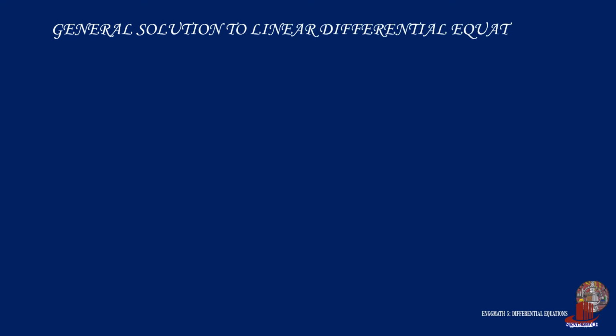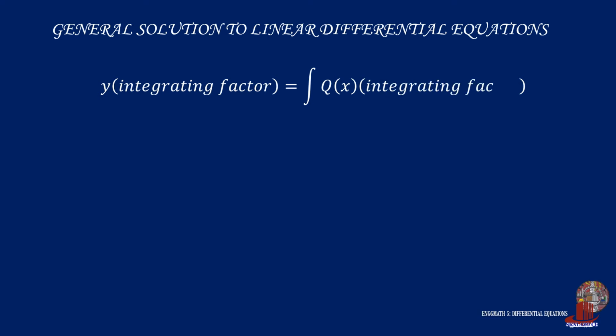The general solution for linear differential equations incorporates a formula, which states y times an integrating factor is equal to the integral of q of x times an integrating factor times dx, where the integrating factor is taken as e raised to the integral of p in terms of x times dx, or p in terms of y times dy, when we are working with the other variable. It is obvious at this point that the identification of p and q is important in the solution.